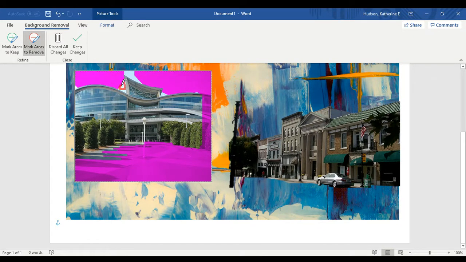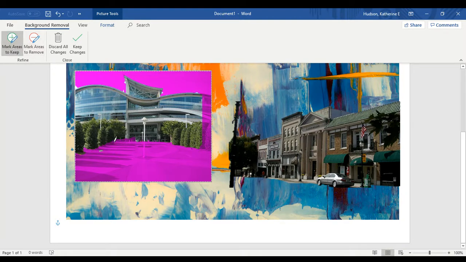It might be too confusing for the computer for me to try to get rid of that because it's similar in the color of the building. So the computer gets confused. All right, here we go. So if you're very perfectionist about this, it could drive you crazy. So you have to kind of do the best you can. You want to get rid of as much of the background as you can, but without driving yourself nuts. All right, almost, there we go. Okay, some of that's disappeared.